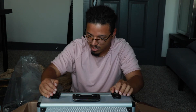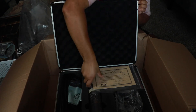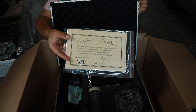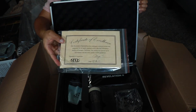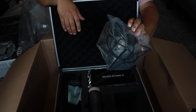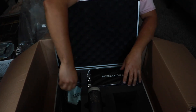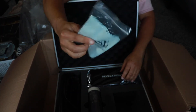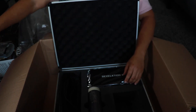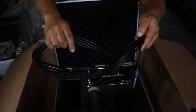This is a really nice carry case — better than any of the ones I have for my other fancy mics. I was extremely excited to try this mic. I heard some really good things about the Revelation One. I just wanted to add a tube mic to my arsenal. I've got some 7Bs and the Aston Spirit is just a legend for clarity, but I wanted a tube mic to give some fatness and grit to specific types of vocals.